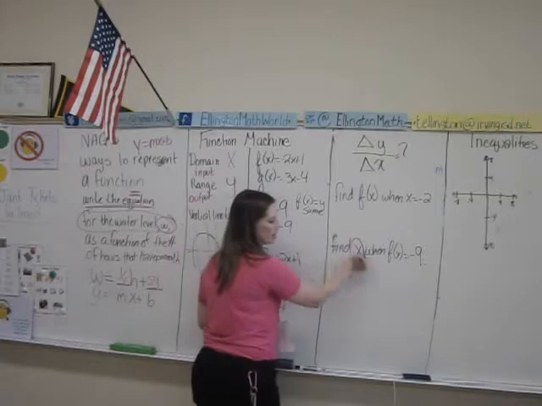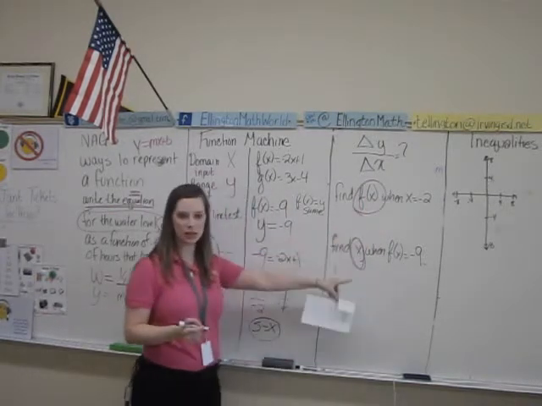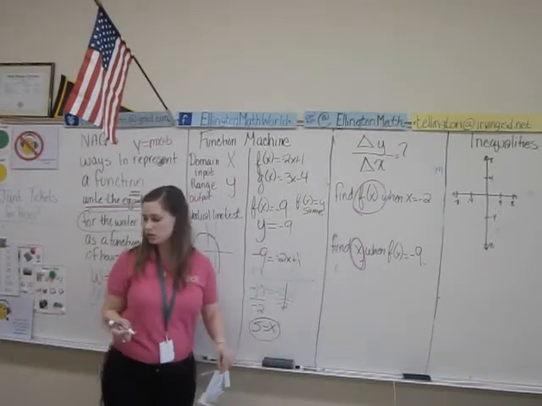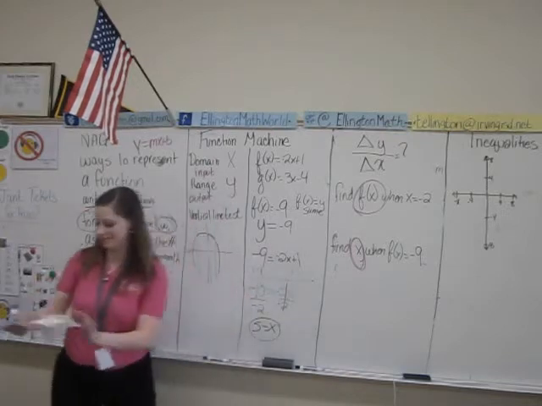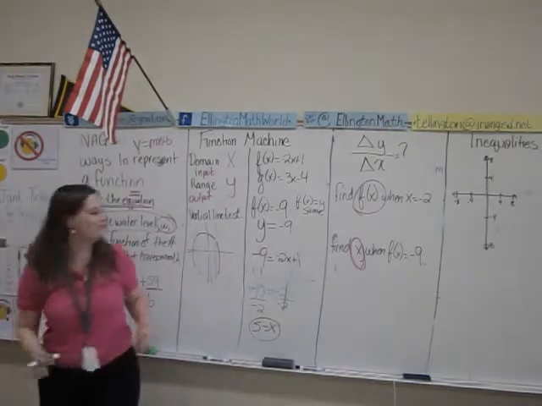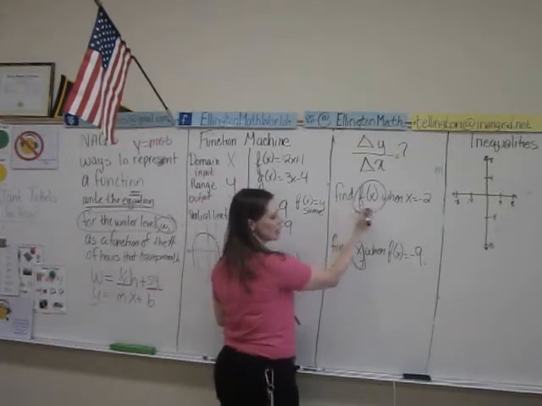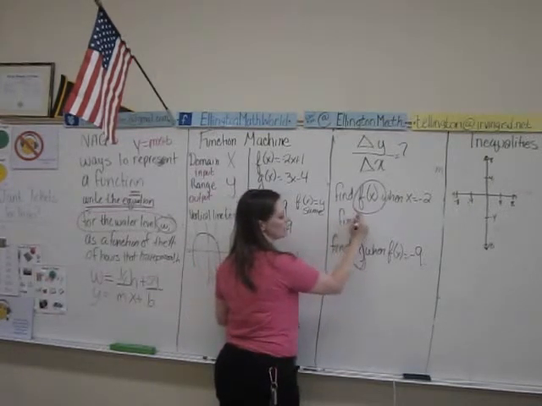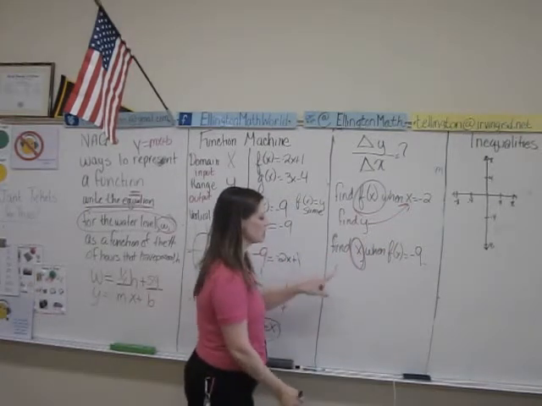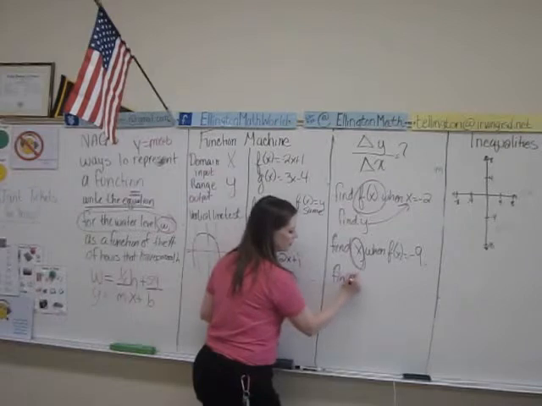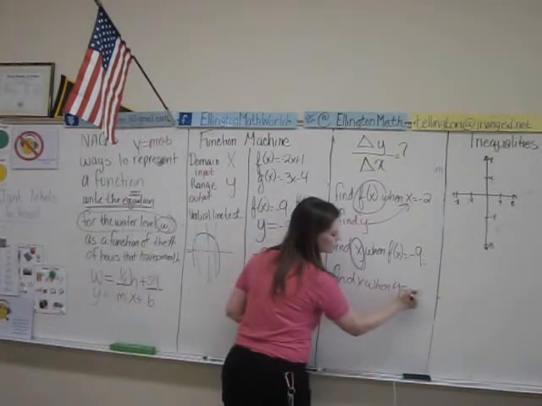This one's asking you to find x. This one's asking you to find f of x. Is it saying the same thing? Those don't say the same thing, do they? No. So this one is saying exactly the same thing as find y when x equals negative 2. This is the same thing as saying find x when y equals negative 9.